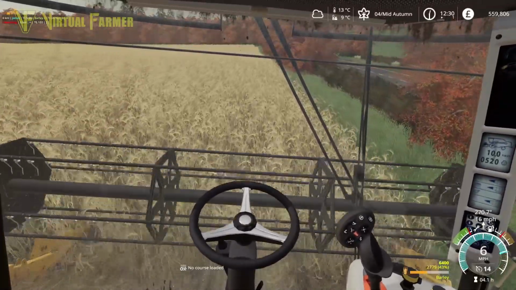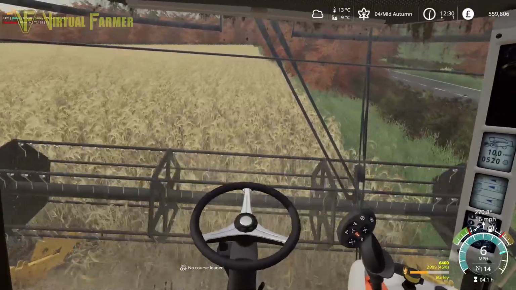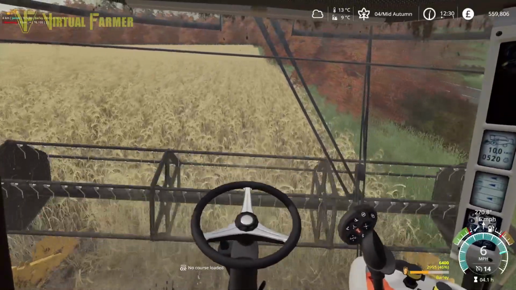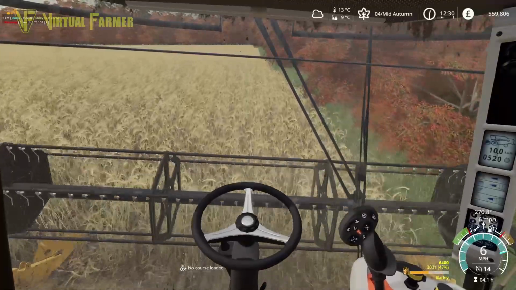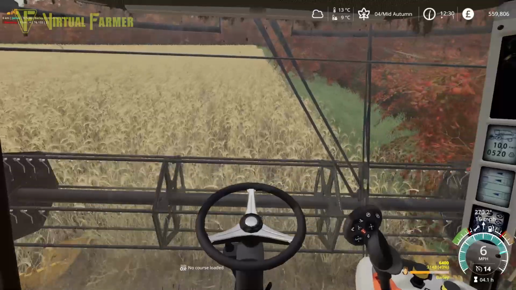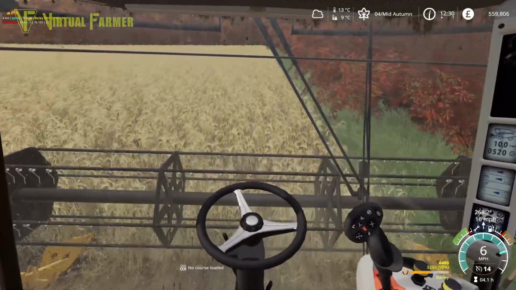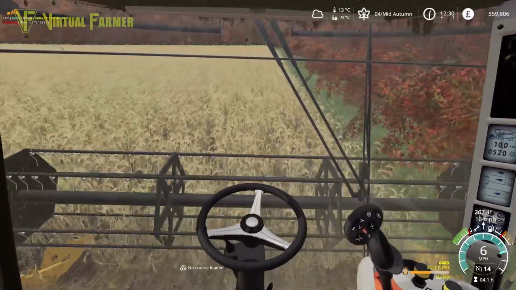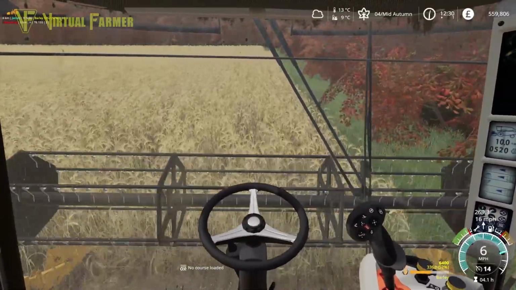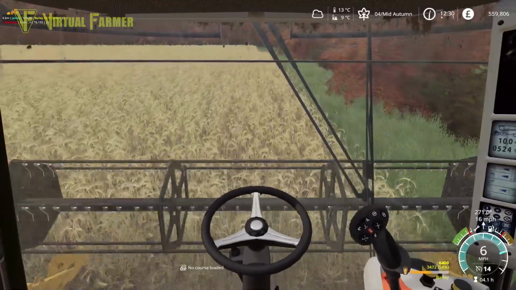We're only on our second side of the field, and we've got 46% of a full tank on here. It does mean that we're going to be full along the back here. So I want to be careful with that and make sure that we have space to empty when we need to.